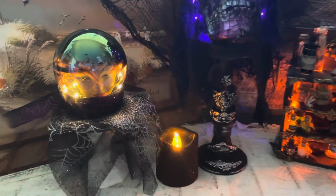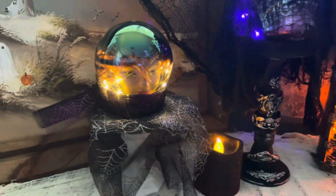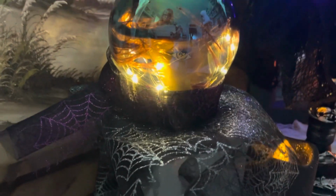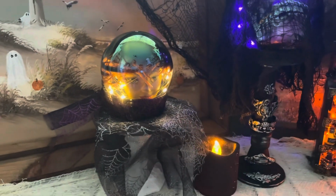But isn't that cute? The hair kind of makes the top look like a mirrored effect, and then you can see her face underneath. I think that's kind of creepy and scary and fun and all the things you want for a Halloween decoration all in one.